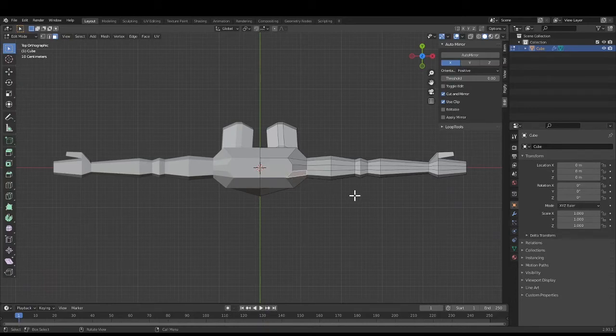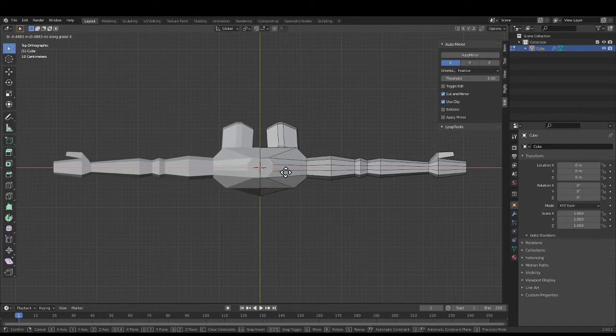Now I'm pressing 1 to switch to my vertices, and I'm grabbing a couple of vertices so I can form a location for the neck extrusion. I do a few more adjustments, moving it towards the back.